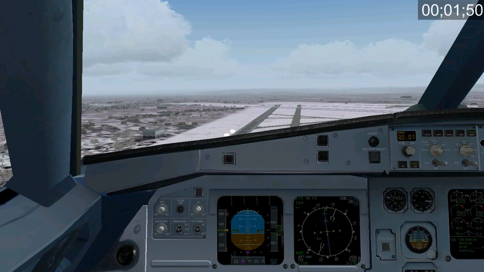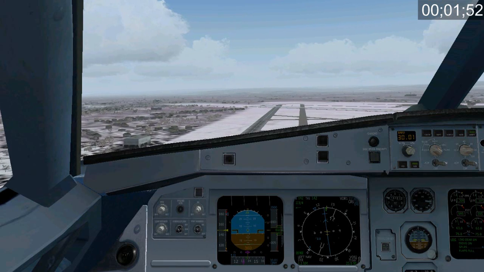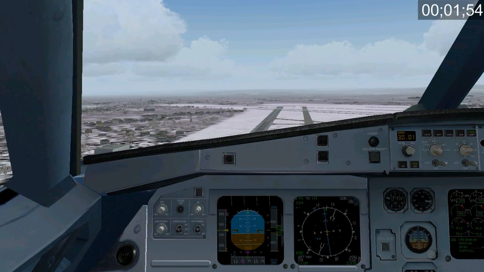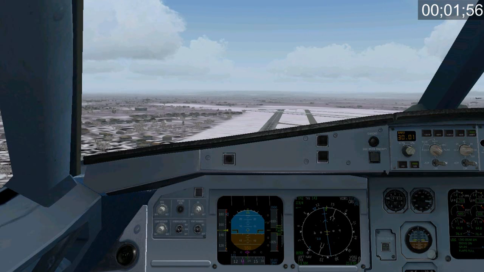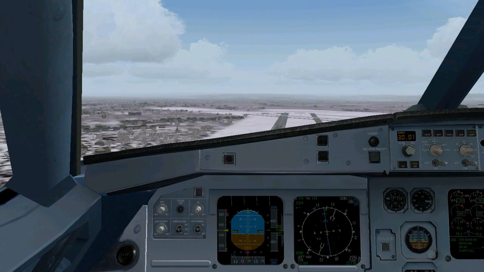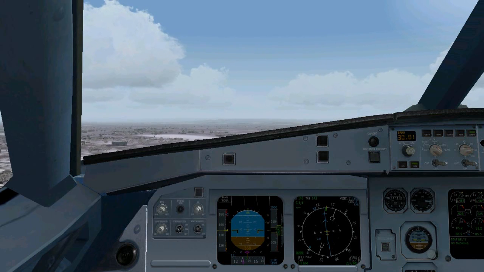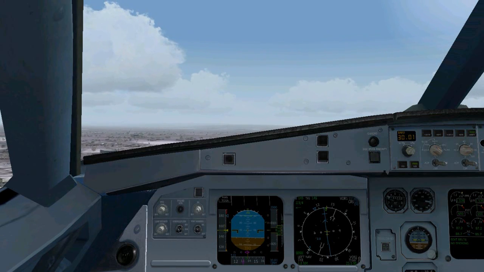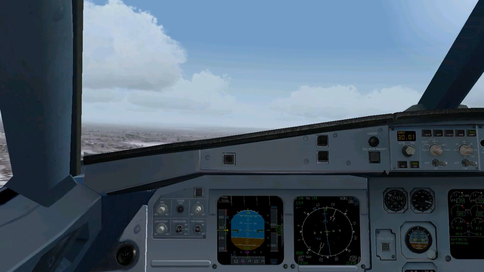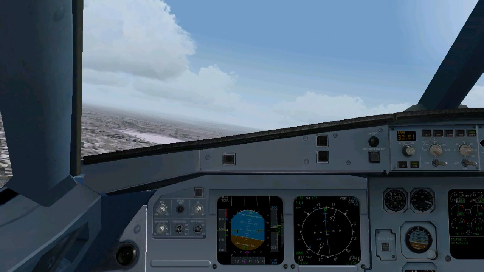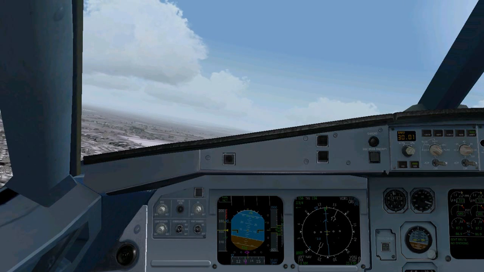Okay, we can look at the timing. The timing is getting up there. We're going to do a missed approach at 153. Here's 153. Okay, we're going to pitch the airplane up. We're going to add the power. We're going to raise the landing gear. We're going to raise the flaps to the third setting. And we're going to start our turn to intercept a heading of 111 from the VOR.